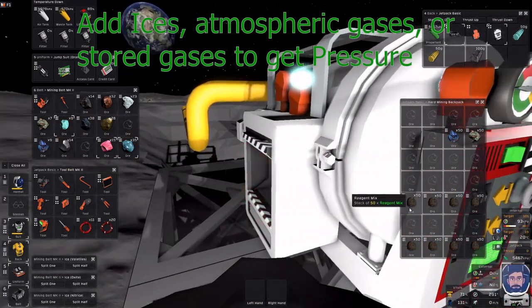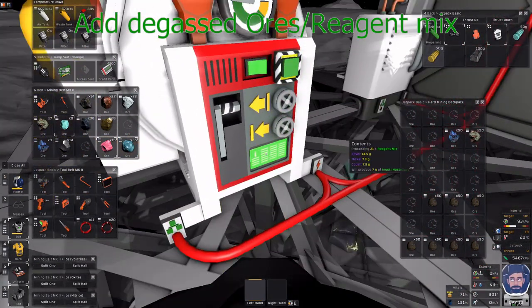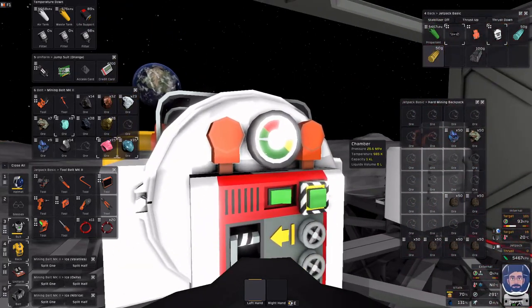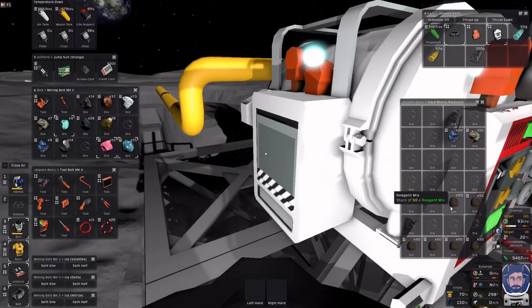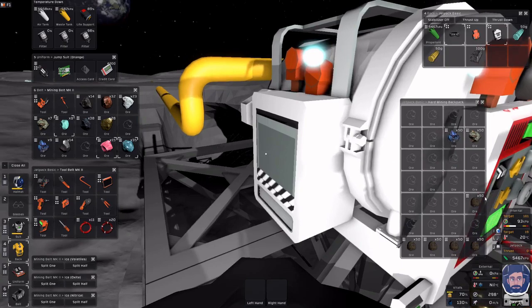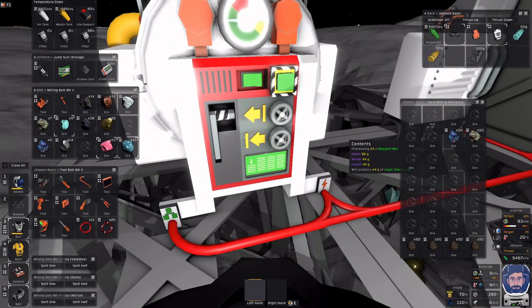Perfect. Let's get my Hastelloy back in there. See, it's green buttons, so I'm already making the Hastelloy. I'm not concerned about the temperatures for the Astroloy because cobalt has some volatiles in it, and that's gonna give me the heat. So now that I got the Hastelloy, let's go for Astroloy.